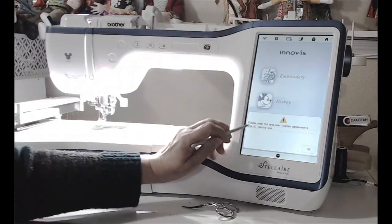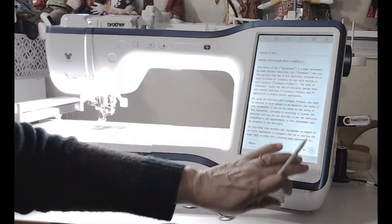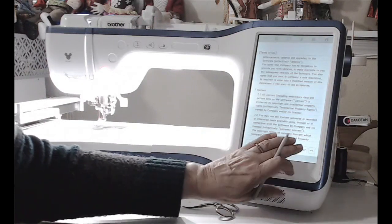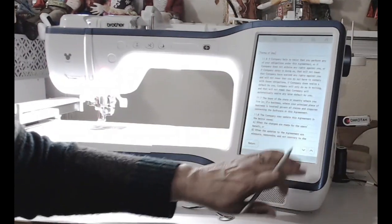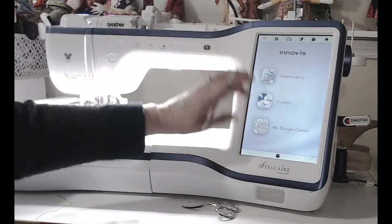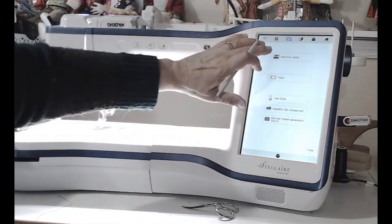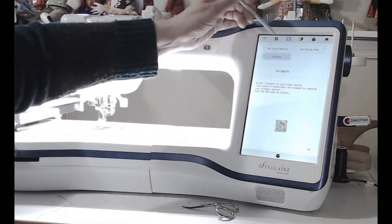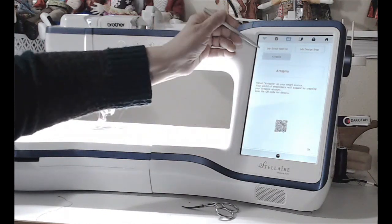And now it says, please read the user agreement. And so I'm going to say okay, and go down here. Hit return. And then I'm good. The exclamation point is gone. What is this telling me here? That the app guide, I need to install Artspira, which I have already done.